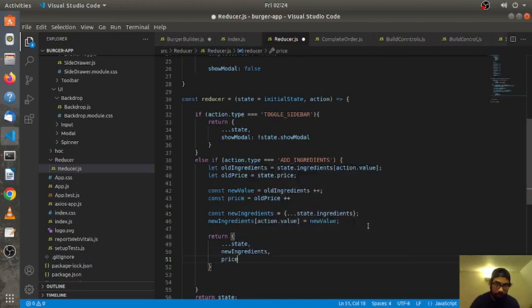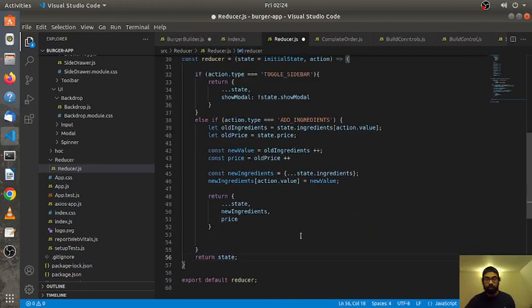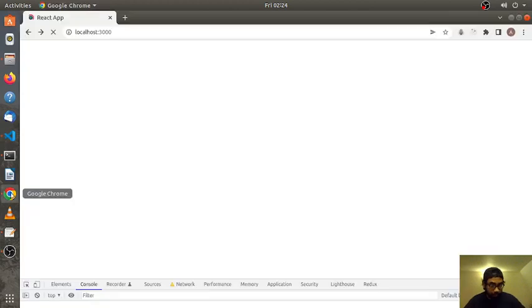And finally we are returning the entire state. So at this point it should be working if I haven't made any mistake. Let's save the burger builder as well, and let's test it.